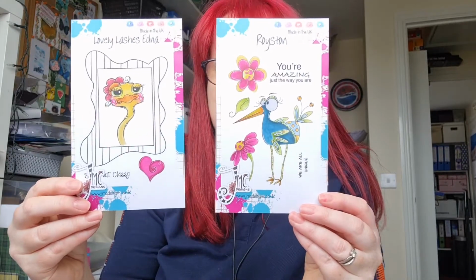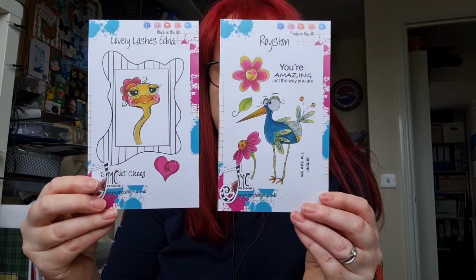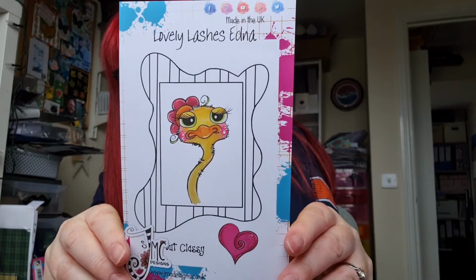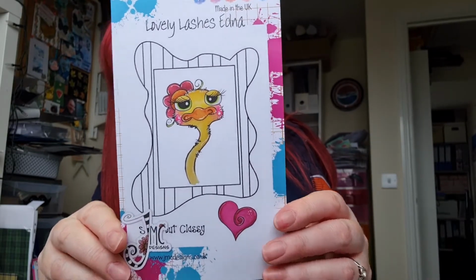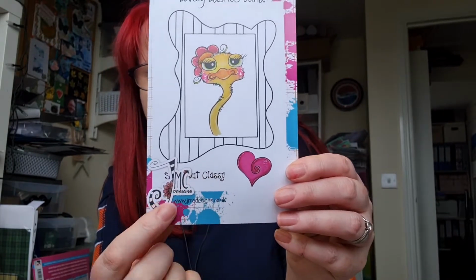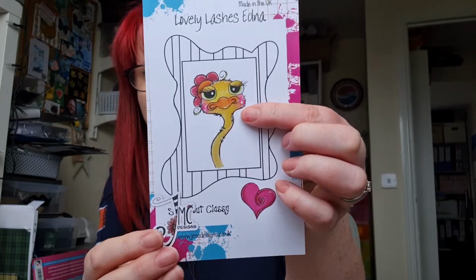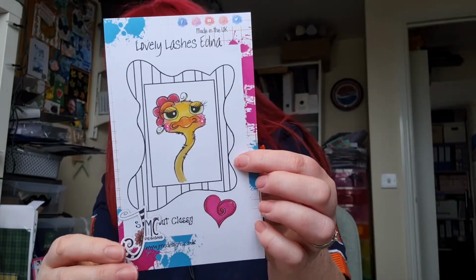So these are the two stamp sets which I was very kindly gifted to have a play with. So I'll show you a little bit up close. This is Edna. With this stamp set you get sassy but classy, that's a bit hidden there. You get this lovely heart, you get the gorgeous Edna, and you get this frame.